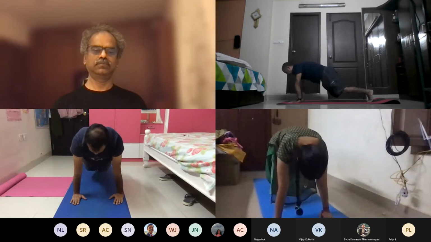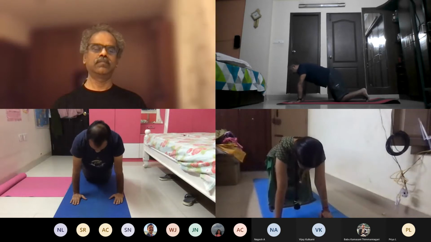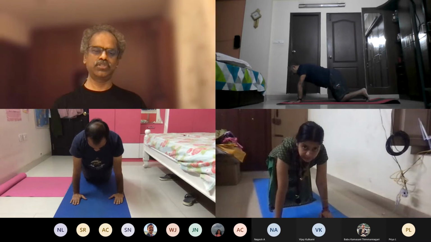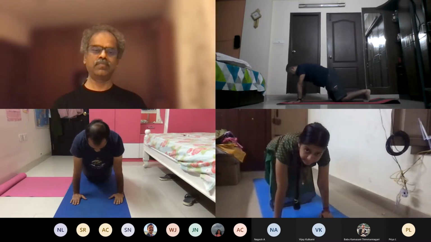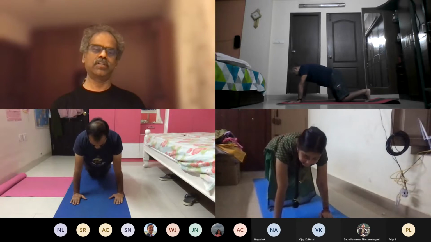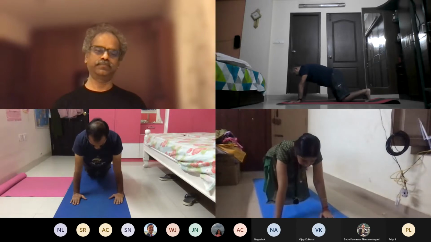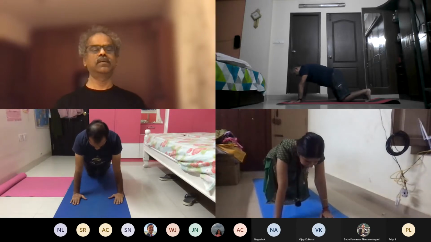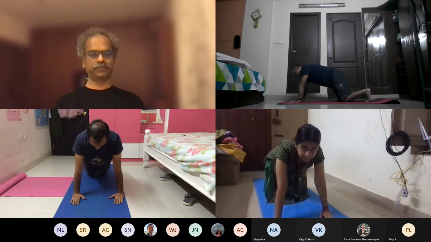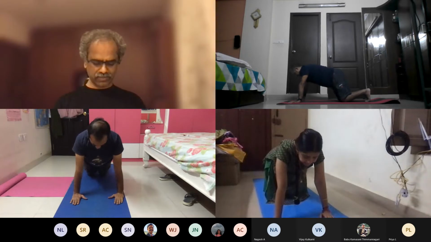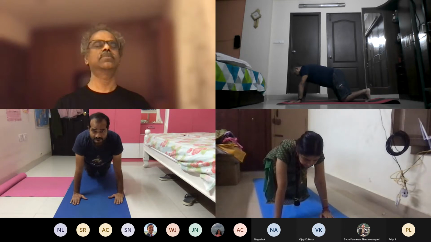Drop your knees down. Now, take your knees up and drop your knees closer to your toes rather than closer to your palms, because that will make the Ashtanga Namaskara harder. The more gap you have between your knees and the palms, Ashtanga will be a bit easier.